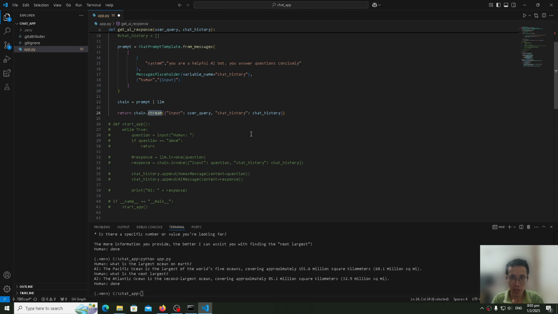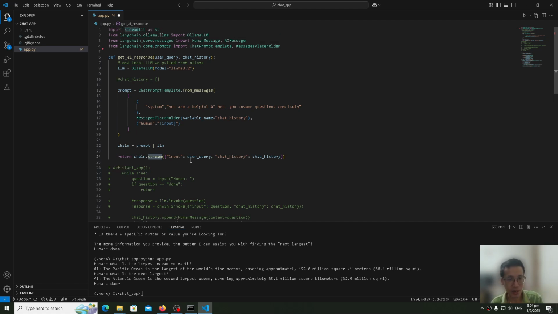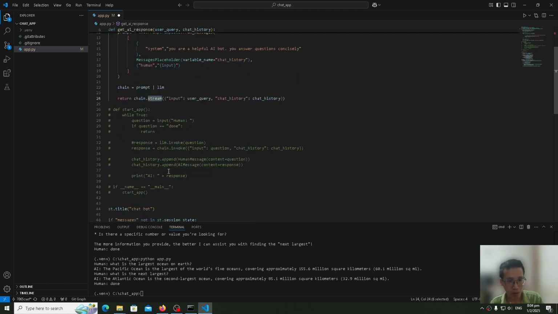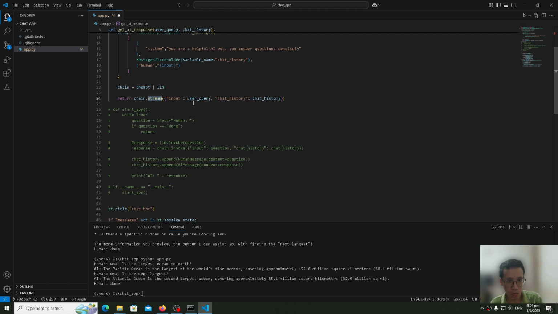This is more user-friendly. You'll see the example later, then you'll understand better. So basically the only difference is instead of chain.invoke, we'll use chain.stream.